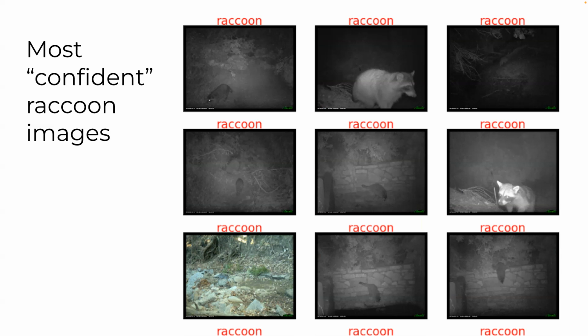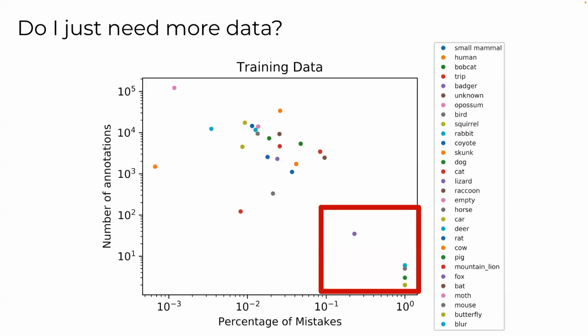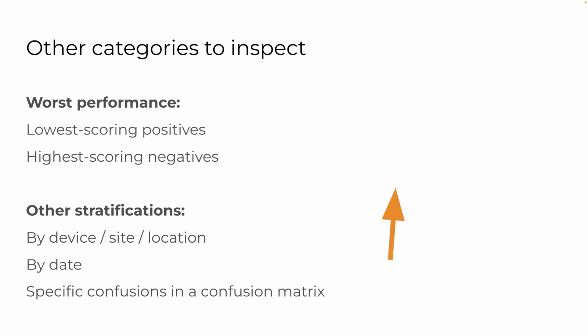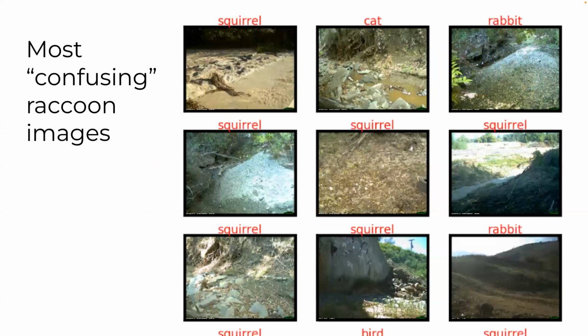I would say let's take everything that I know from my ground truth is actually class A, and let's look at the ones where I'm correct. My model is getting a true positive. I'm correctly predicting it's class A, and it is class A, and the scores are very high. That's what is easy for my model. Then I ask, what are the things where the true label is class A and my confidence score for class A is very low? That's the second one, which is basically what the model actually predicted when these are all actually raccoons but the model is predicting something else. These are the hardest examples for that class, the ones where I'm making the strongest mistakes.